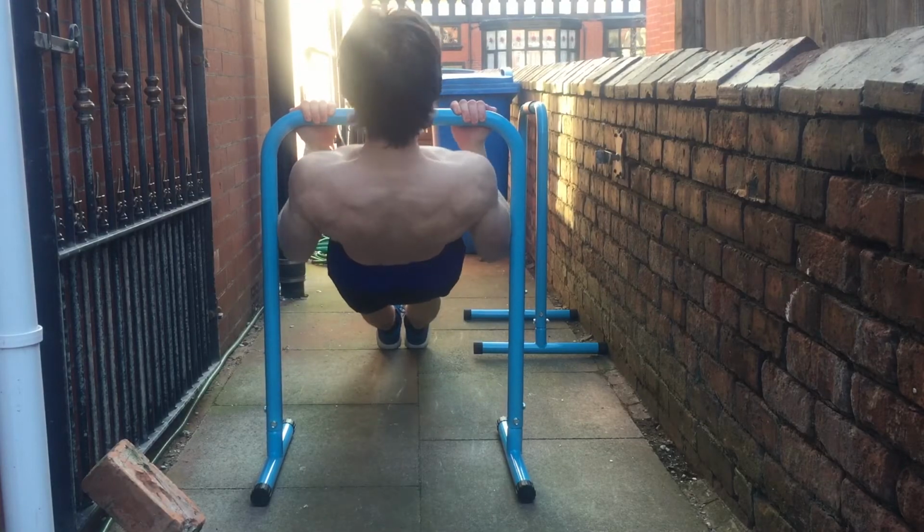Following our standard grip, we need to go onto our Australian chin-ups, which is where we're going to do an underhand grip on the bar, and this is going to load up slightly through the biceps a little more, but it's also going to start to work a little more internally away from the scapulas towards the rhomboids and into the lats in particular. Like all three variations of the Australian pull-up are going to work through the latissimus dorsi while also working around the scapula and the muscles that surround it. But this is just going to load through the biceps a little bit more, and it's going to help you slightly more with that chin-up. So that underhand grip pull-up.